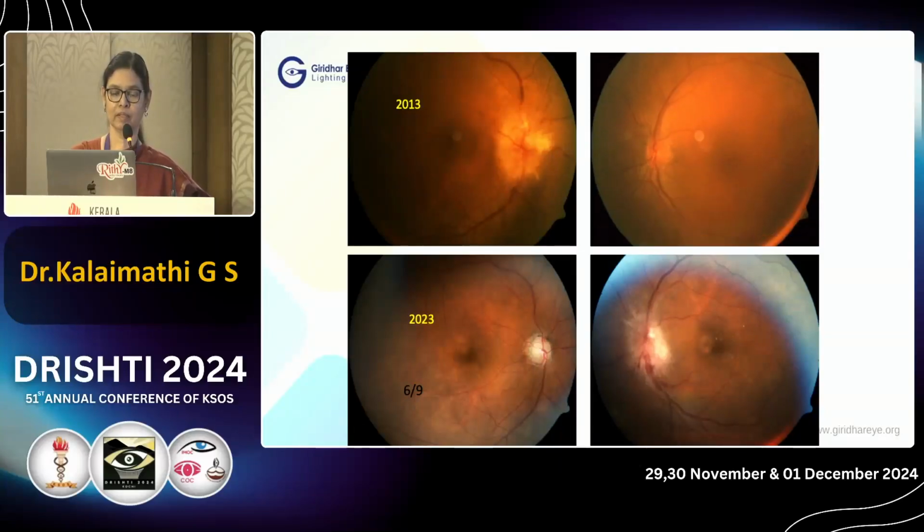Okay, so now the status is right eye pale disc because of the AION in 2013. And in 2013 the left eye was a disc at risk, which was a small, cupless disc. That is the point to be noted. And now that disc at risk has developed AION. The second point to be noted is the right eye pale disc has a vision of 6/9. So the vision and the pallor do not correlate with each other.